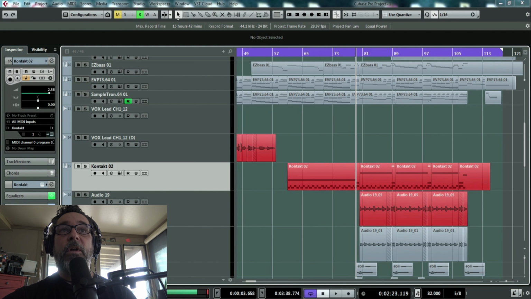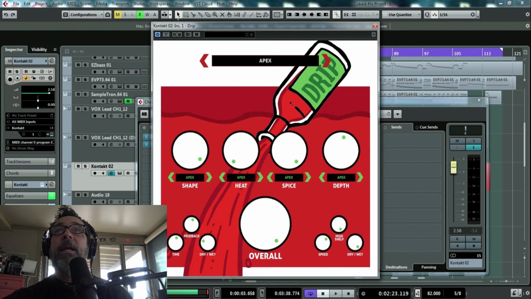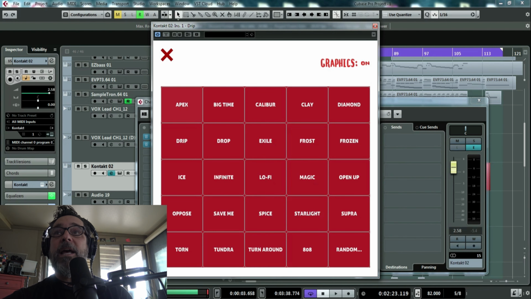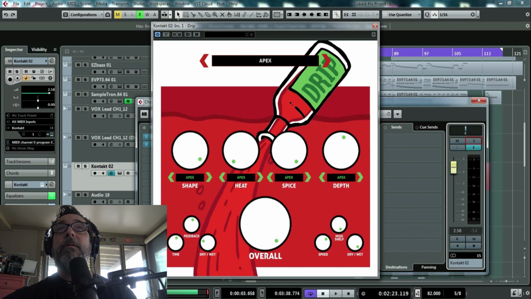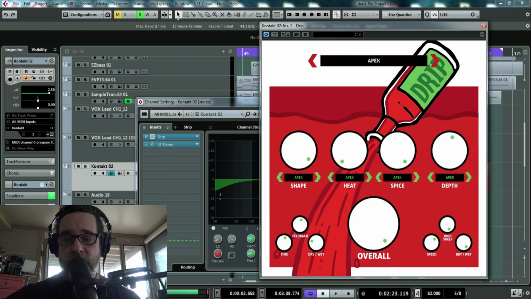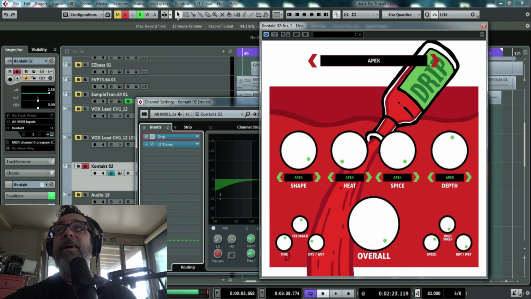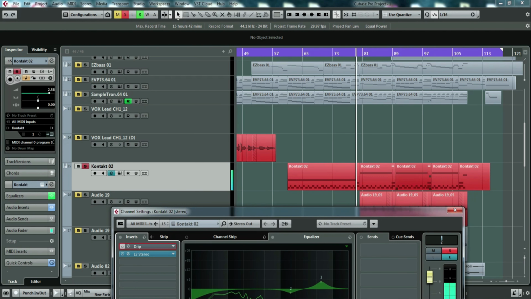a plugin called Drip, and it looks like this. You open it up and it's got tons of presets like that. You can adjust things on the presets, but let's just go through it. You can see the different things. I'm going to put it on drums. You could put it on anything, but let me bypass it so you can hear the drums.